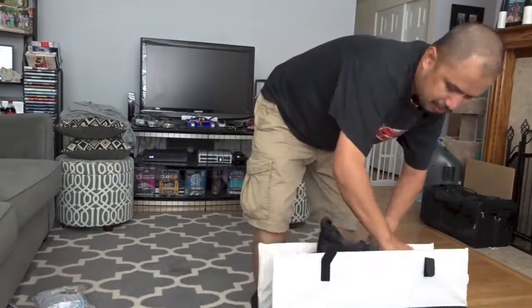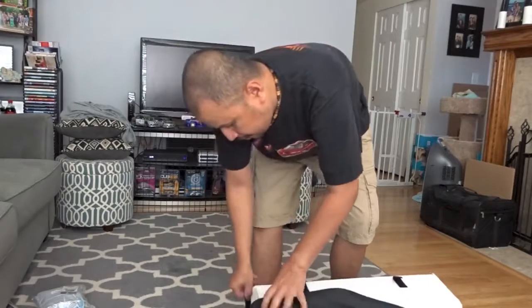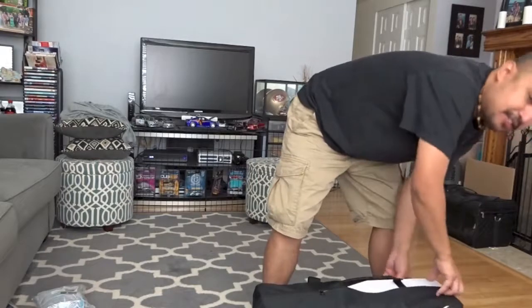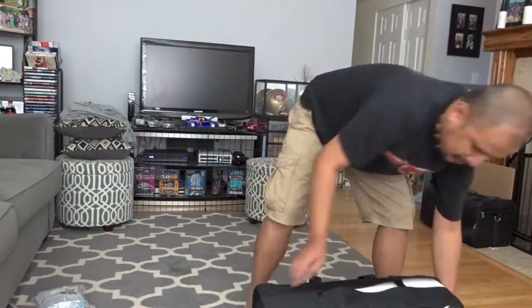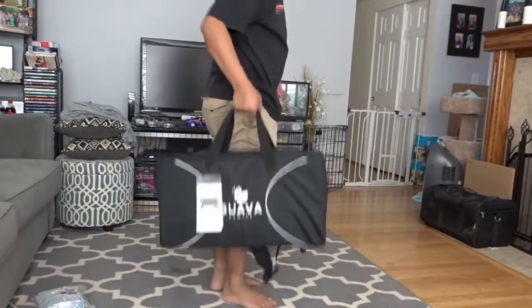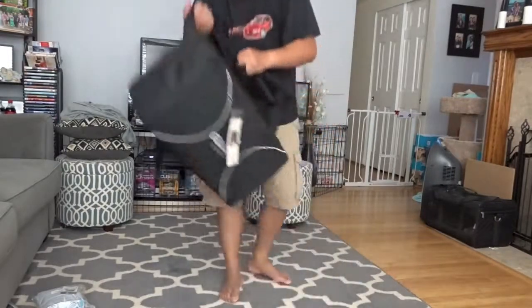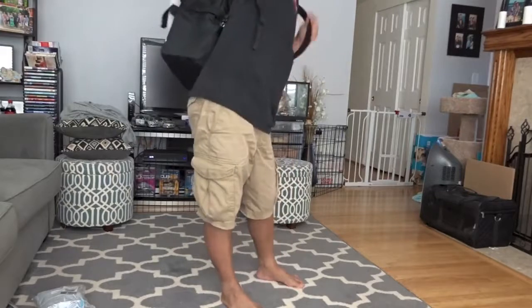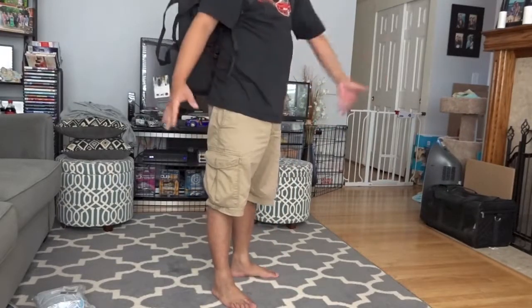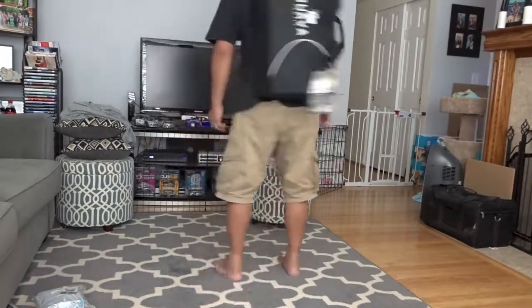Then you just put it right in your bag. Almost good to go — get the belt, get the zipper going. It's easier than the pack-and-play. You could either use it as a double-handle hand carry or as a backpack, so it's easier for you at the airport. You could gate-check your stroller or car seat and carry this instead.